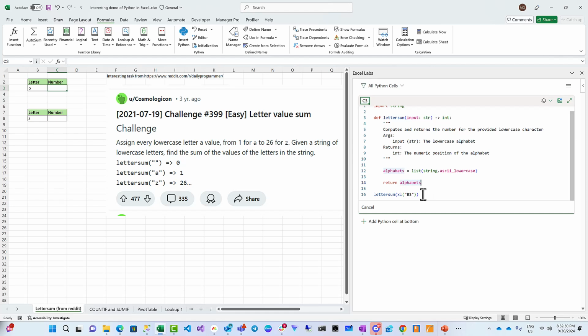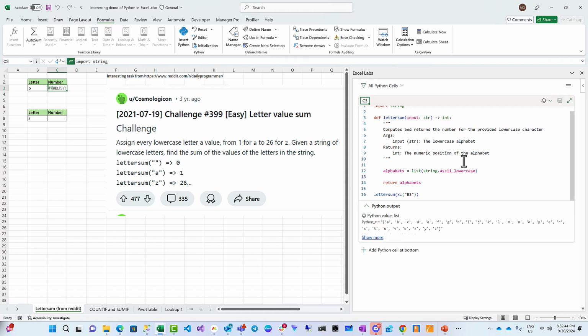Now, if I run this, it will instantly get the value that is in here, provide it to this function, and it will return this last code that I've written here. So if I do save, it executes it. And as you can see, it has provided a list. So that's what this is doing, it has gotten for me a list from A to Z in lowercase. But that's not what we want. But at least now you've seen the third pattern.